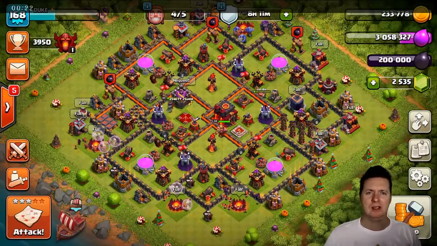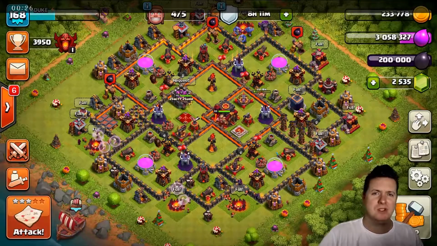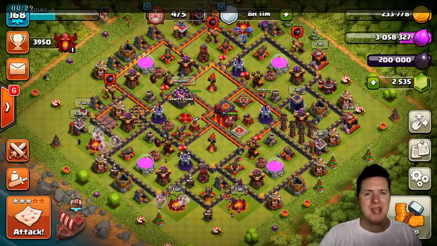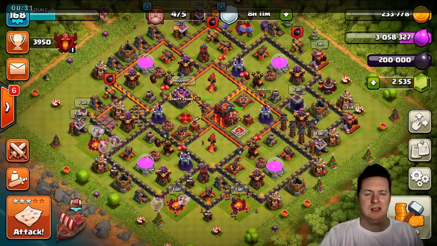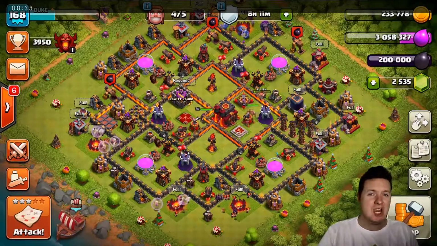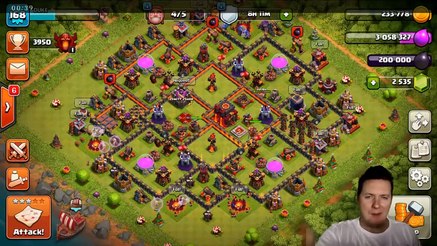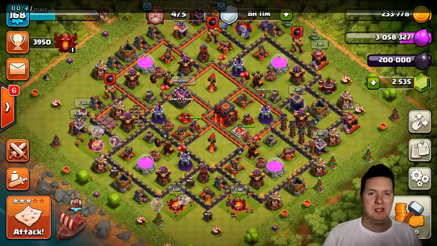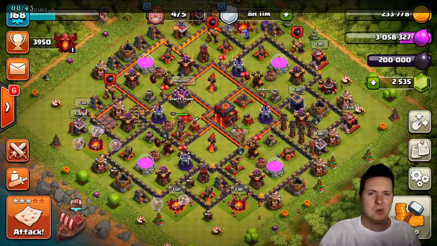We're talking a whole bunch of golems, a whole bunch of wizards going through and just wiping out an entire base. So, you Town Hall 9s, get your pen and paper ready. Get ready to take your notes and get ready to share with your clanmates. Another one to add to your arsenal. So, I'm hyped about it. I'm sure you guys are going to be. Like I said, anytime you can show something new in the game, it's always fun and exciting.